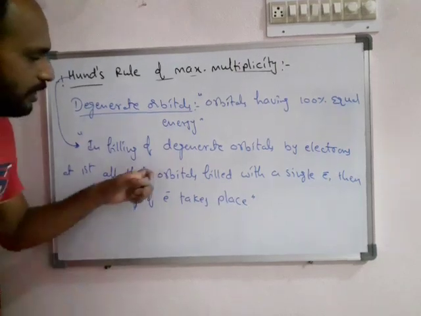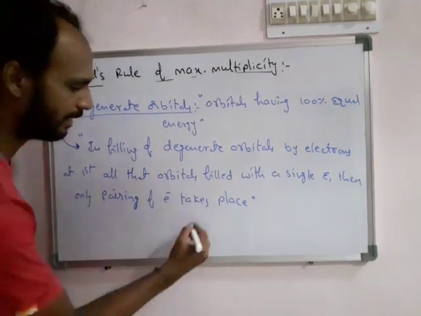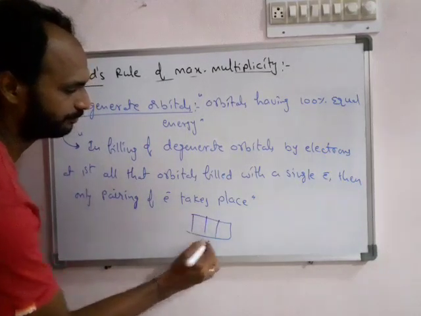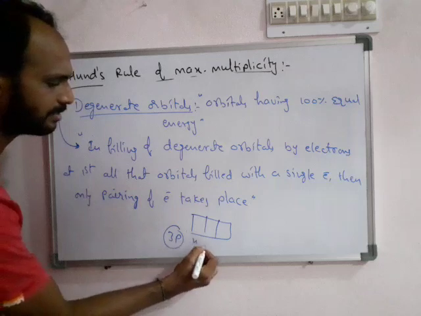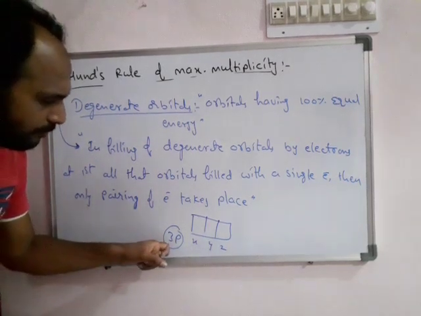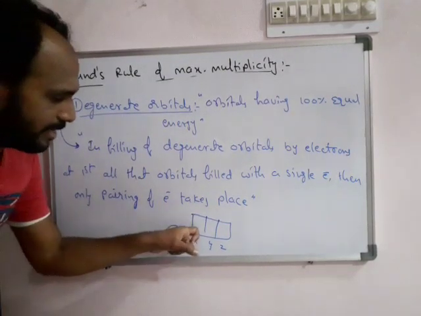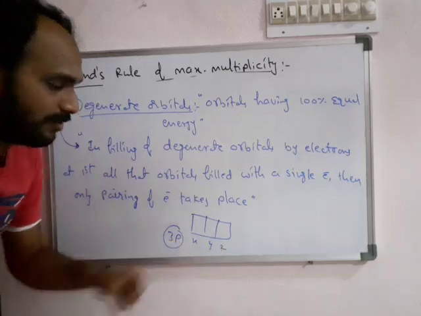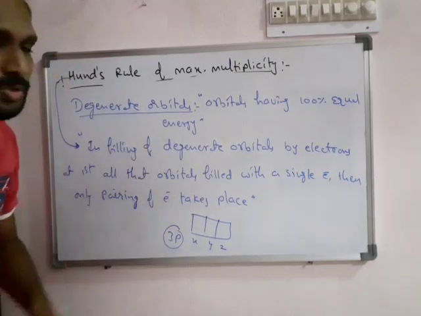So in filling of degenerate orbitals, which have the same energy. So ఇలా ఉన్నాయి. For example, this is 3p అనుకుందాం, అంటే 3px, 3py, 3pz. ఈ 3p లో ఎలక్ట్రాన్ ఫిలప్ అవ్వాలి. 3p లో ఫిలప్ అవ్వాలంటే ఫస్ట్ x లో ఫిలప్ అవ్వాలా, y లో ఫిలప్ అవ్వాలా, z లో ఫిలప్ అవ్వాలా. So that is the information given by Hund's rule.